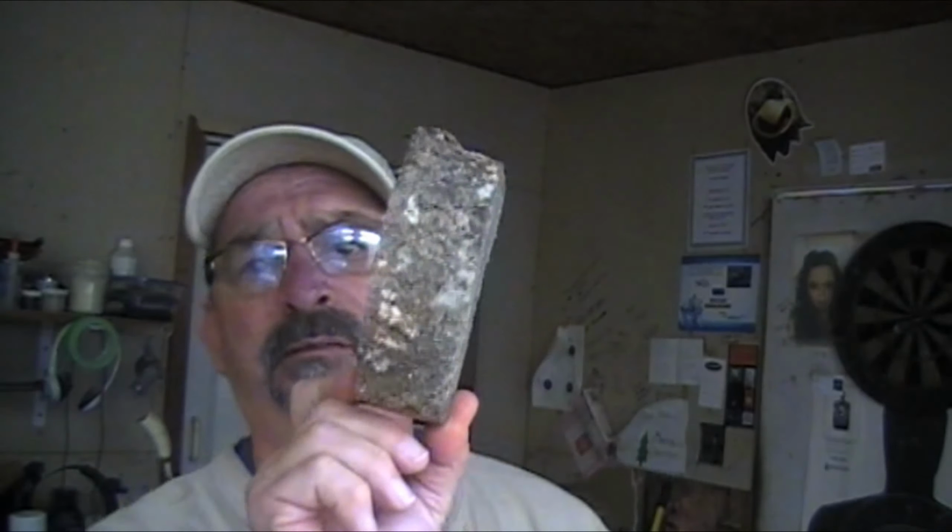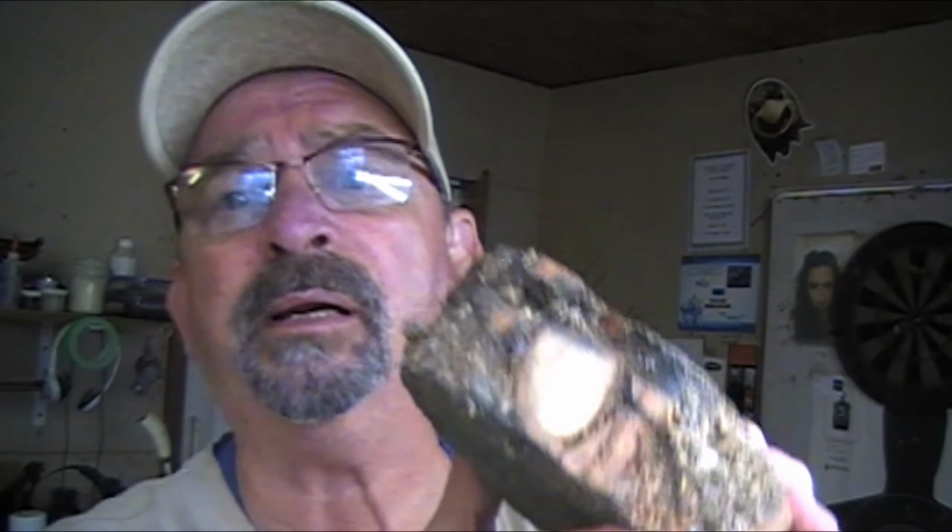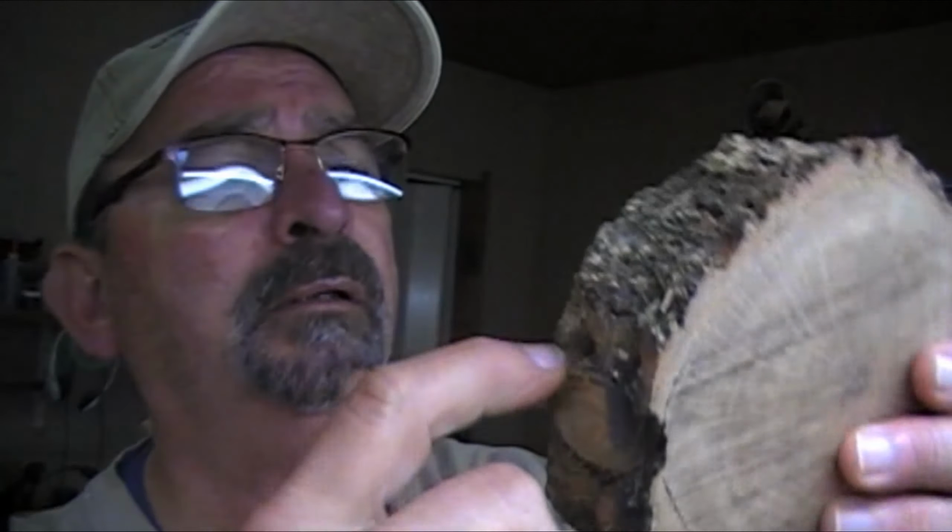Name's Ron. Welcome back. I'll make a turkey call. Cut this out, piece of oak. It was bigger around than I needed, and it's fatter than I needed, so it's going to work out great. It's hard. Real hard. And it's got a branch up in there.